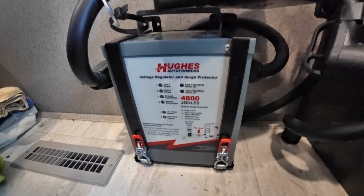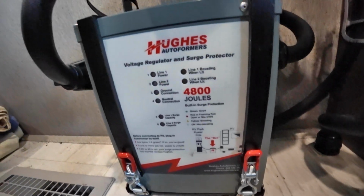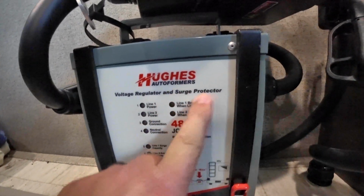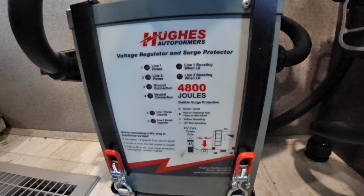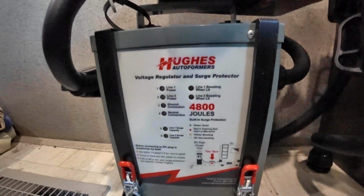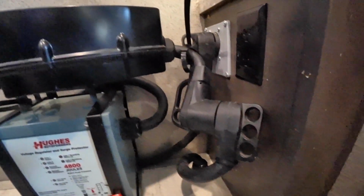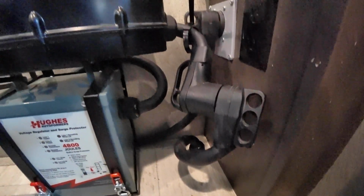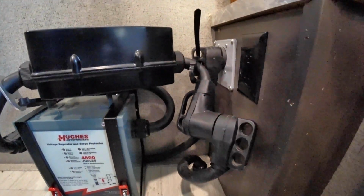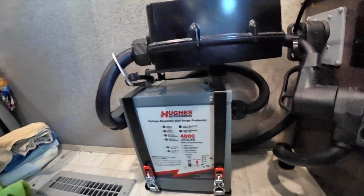But the nice thing about this is that strap that I had rigged up before, I could never see whenever it was boosting, when it was lit. I had to move the strap. Yours is going to look much nicer than this because, of course, I have the power watchdog up on top, and I do have it to where I want to be able to disconnect it and reconnect it as needed. So that's why this wiring looks the way that it does. But this is the finished product.